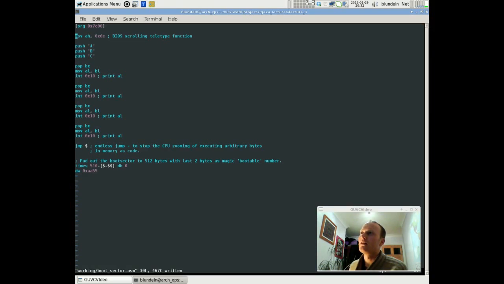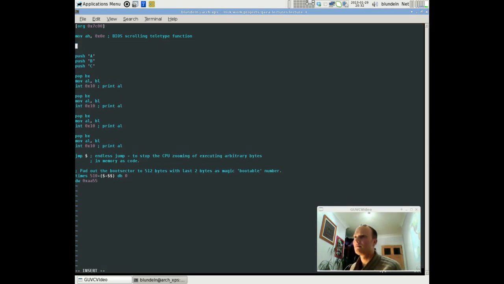Well, the first thing we need to think about is where is the stack, and how does the CPU know where to store things on the stack? Well, like I said last time, some of the registers in the CPU are special purpose registers, and there's two registers that the CPU uses for tracking the stack. One of them points to the base of the stack, the bottom of the stack, and the other one points to the top of the stack where you push things onto it.